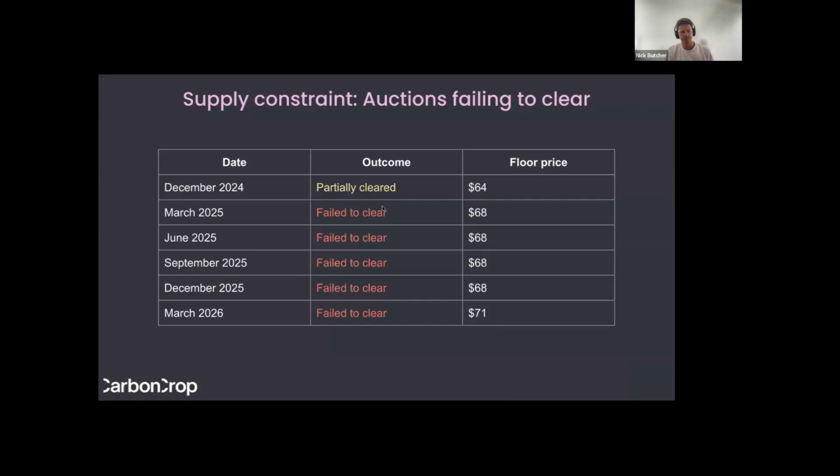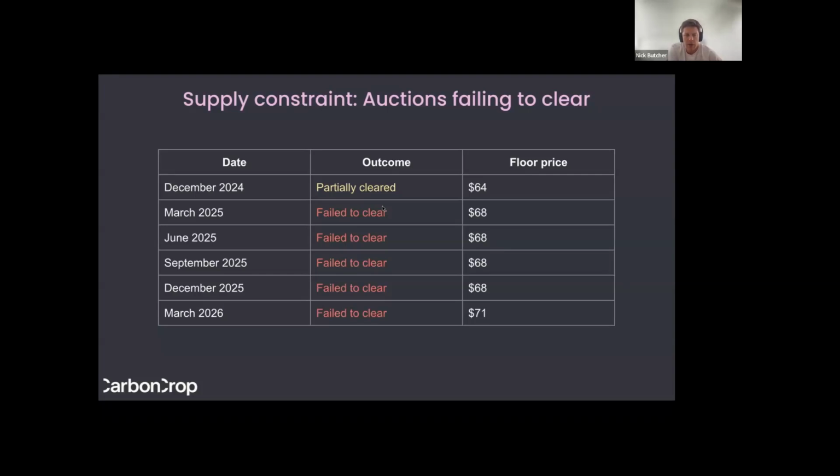On the supply side, the general intention of the ETS is that units are something that is relatively scarce, and the government can make units available through the ETS auction mechanism. And one of the things that helps control the price of units is the floor price on the auction. And then there are various cost containment reserves where, if the price gets too high, they'll release more units into the market so that the prices don't go out of control. The problem is that the auction volumes are now pretty small in the context of the total market.